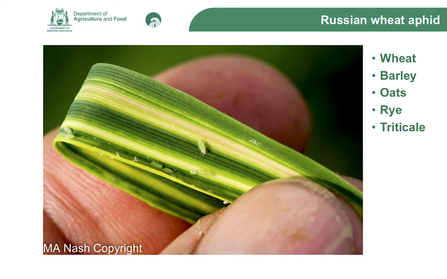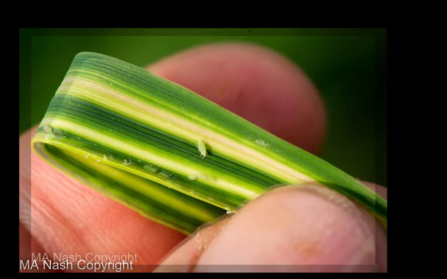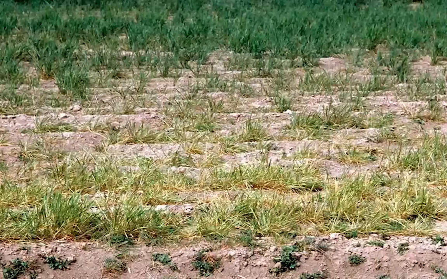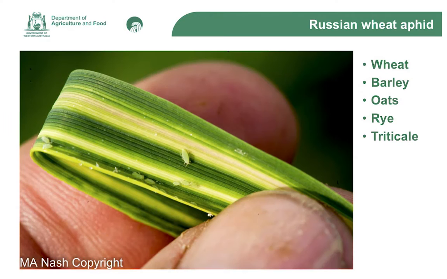Here's one picture of the symptoms caused by the Russian wheat aphid — you can see some nymphs there. Firstly, you can see it's quite a slender aphid and it's a little bit smaller than the oat and corn aphid. This picture came from Michael Nash in South Australia. You can see the symptoms actually look a lot like wheat streak mosaic virus. Symptoms are one thing we can use as an indicator, though early infestations will have less pronounced symptoms. They only infest cereal crops and grasses, so we don't have to worry about the rest.